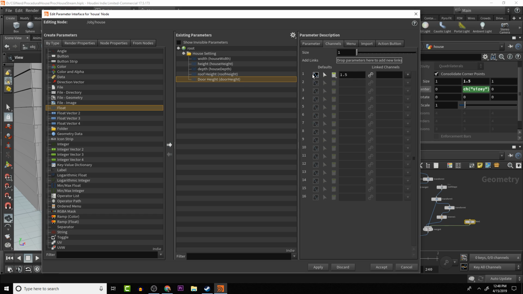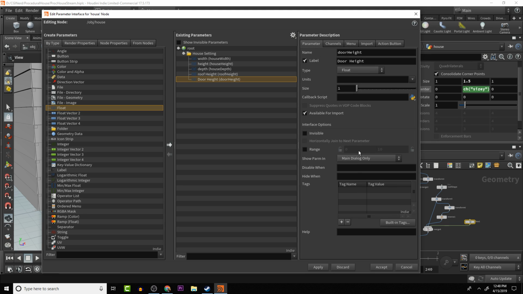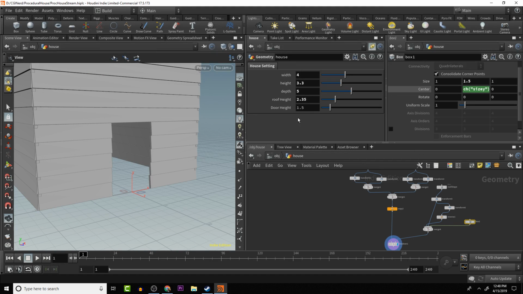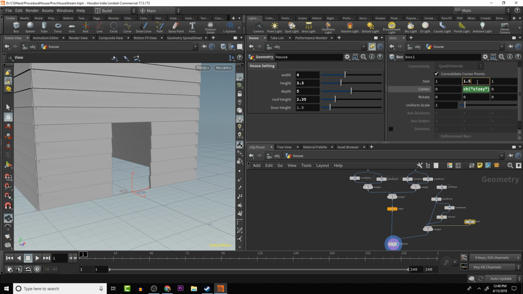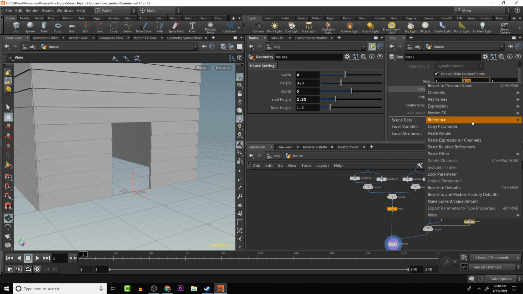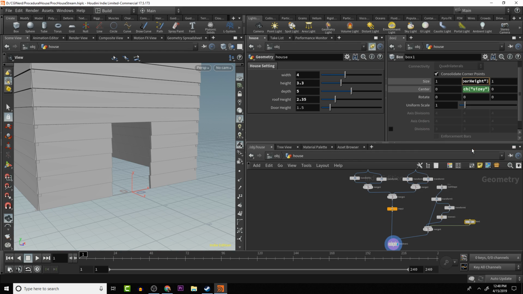It's going to be the default for this parameter. And we'll apply, accept. And then we're going to copy this parameter and paste relative reference here. So as we change this, we should have different sized doors.